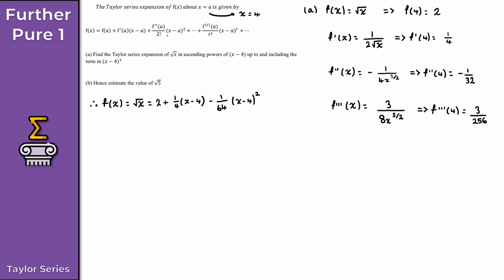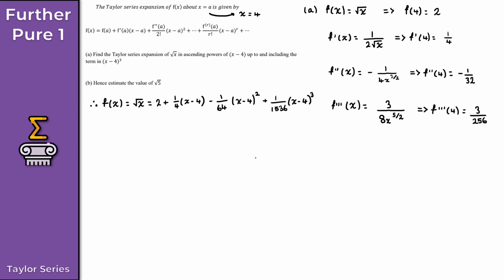And then finally, we have the third derivative, that's 3 over 256. We divide that by 3 factorial, so we divide that by 6. If we do this correctly, what we get is plus 1 over 1536, and then we multiply this by x minus 4 cubed. Obviously, this would just keep going on and on, but we're only concerned about going up to x minus 4 cubed. So there we have it. That gives us the solution to part A. Hopefully not too challenging, right?